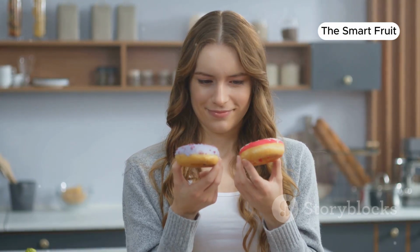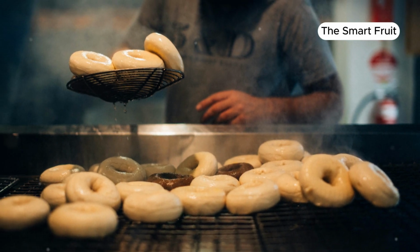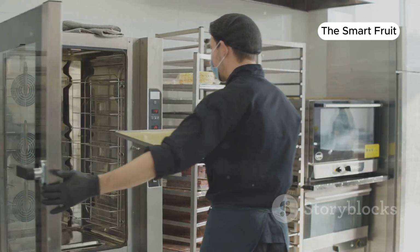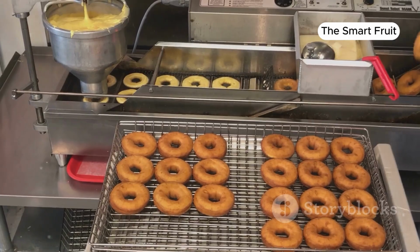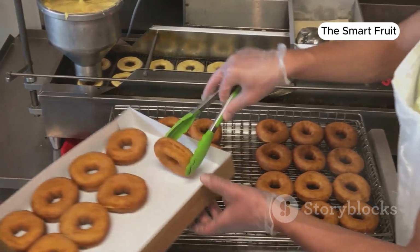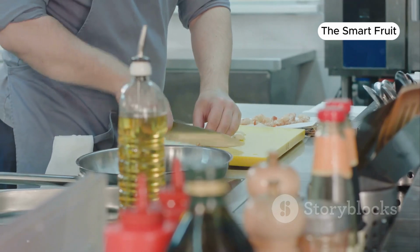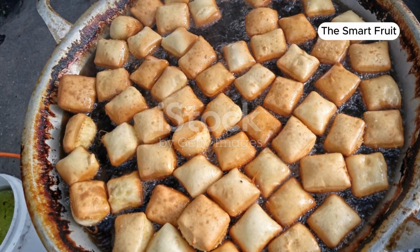First things first, the design. Does it scream Cuisinart, or does it look like a cheap knockoff? We need something that exudes quality, something that wouldn't look out of place in a professional kitchen. And what about the features? Are we talking basic functionality, or does it have all the bells and whistles? Because let's be honest, a good chef always appreciates a few extra tools in their arsenal, but at the end of the day, it all comes down to the donuts.